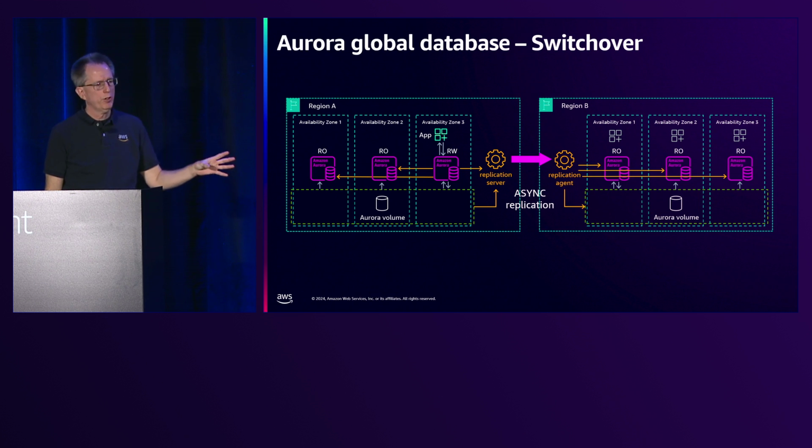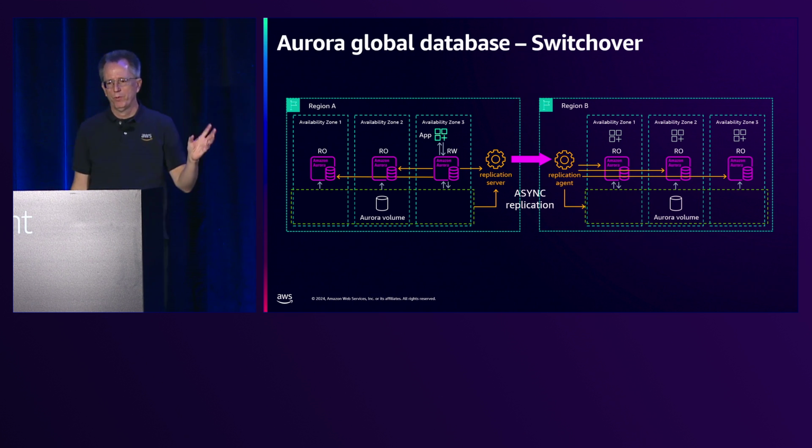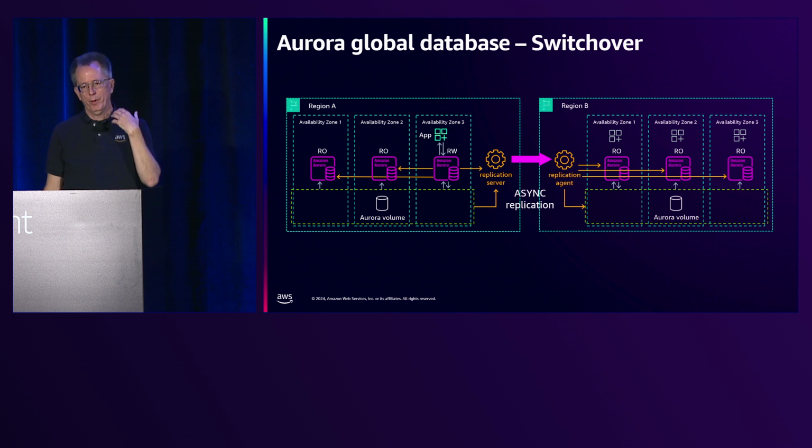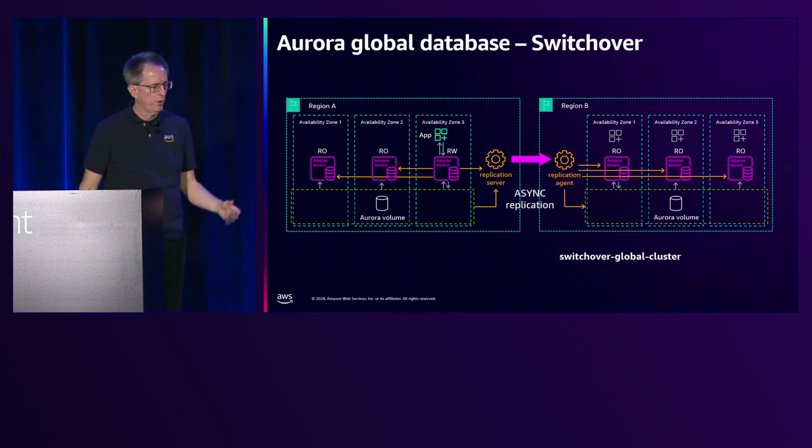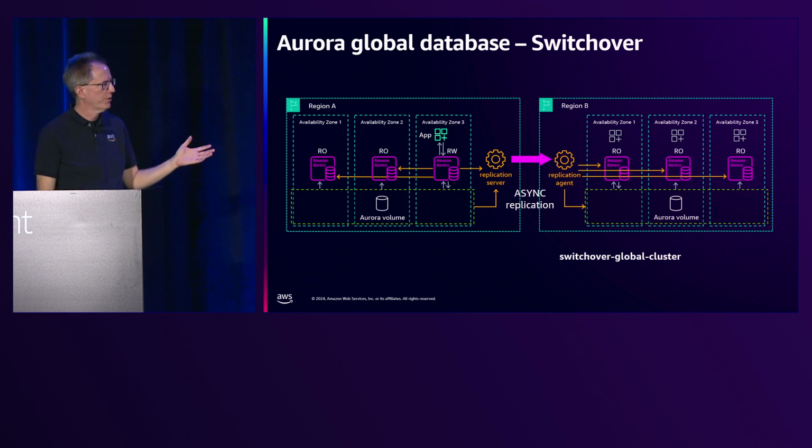So switchover is another method to move from one region to another. Now this is a non-data loss one, typically used if you just want to move from region A to B. So in the case of like that Sandy, you might be like, this storm is forecasted. I want to move ahead of time. You can use switchover. It's also a good way to test your DR setup by switching and just making sure everything is how you think it is. So the command is switchover global cluster.